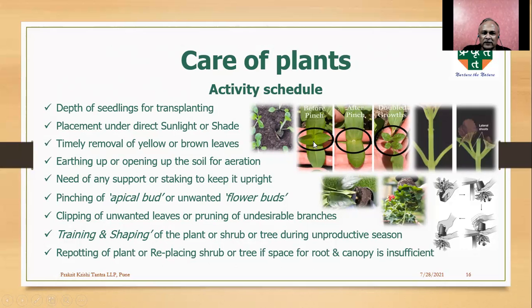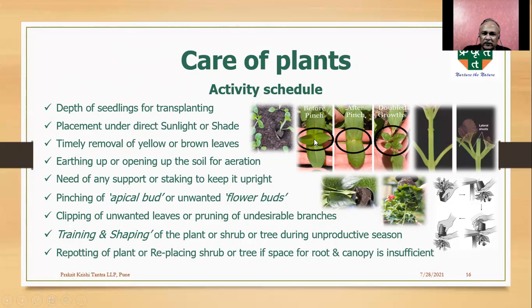In certain plants, you need to pinch the apical bud at a specific stage. Here in this picture, in case of capsicum, the first flower bud comes at the apex. You can see this white spot here. The leaves are in pairs, opposite and perpendicular, and then the first flower bud comes. If you don't pinch it, then branching will not happen, and you will not get further flowers and fruits. So you need to pinch it at this stage only.